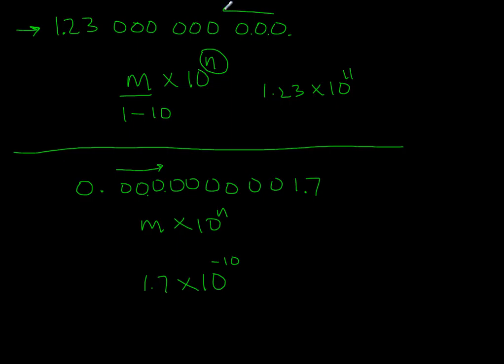When you are moving your decimal to the left, your exponent is going to be positive, because the number is a big, big number, and therefore this represents a large number. And of course, because we are moving our decimal to the right, it is representative of a very small number being expressed in scientific notation, and therefore our exponent is going to be a negative.